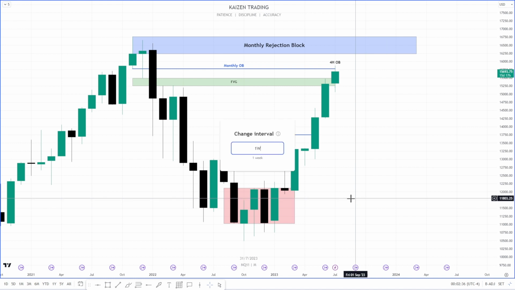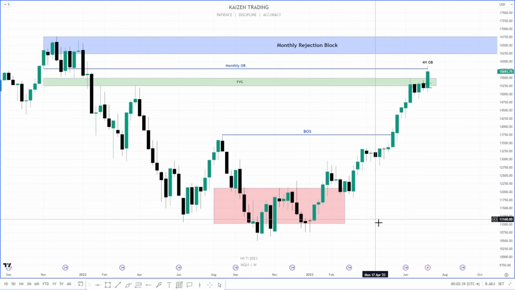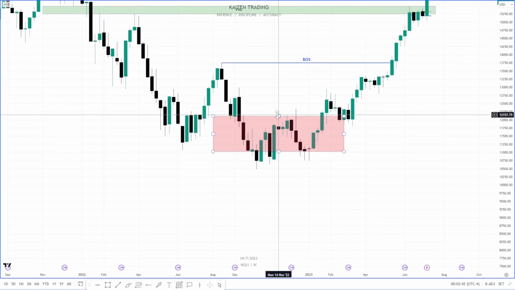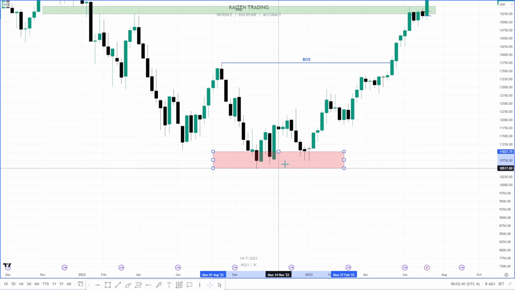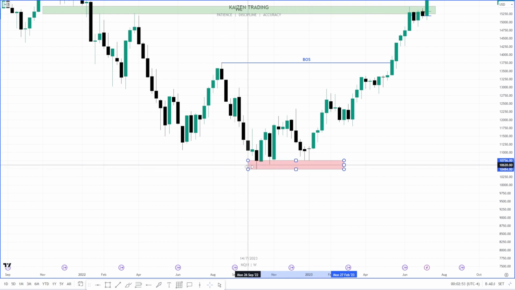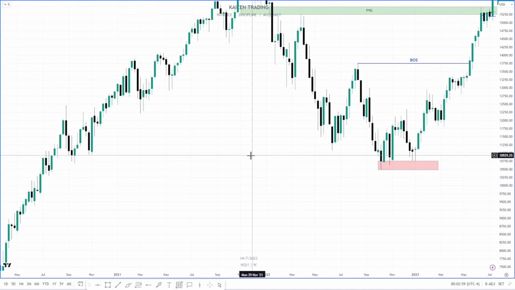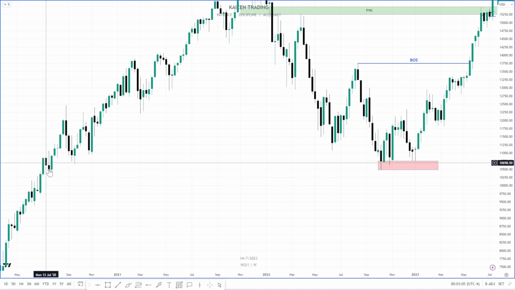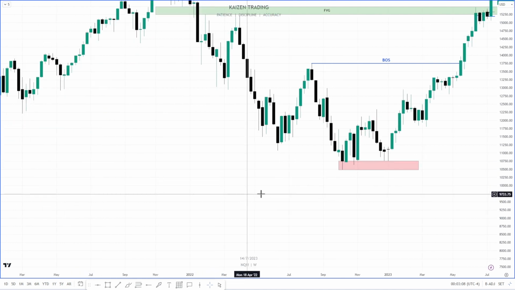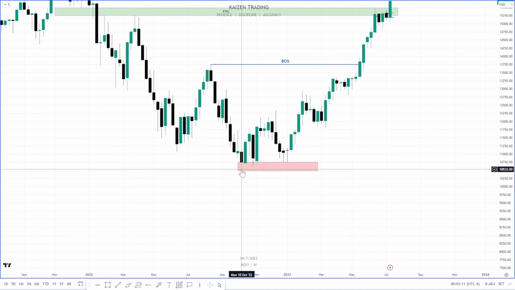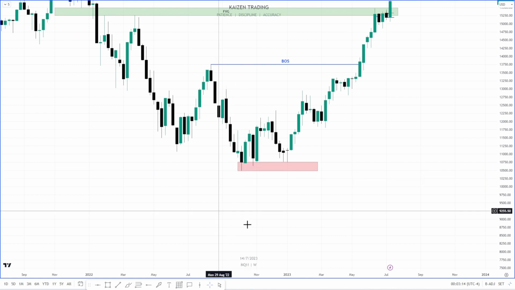So we'll go back to the weekly chart. We had that highlighted from the monthly, so we'll just take this and scale it down. We're just going to look at a couple things real quick. Since we had taken out previous lows, and we can view that on the weekly chart, looking back here, we have these lows taken out and these lows taken out into this order block. And so now we have price starting to form the discount side of the PD array matrix.